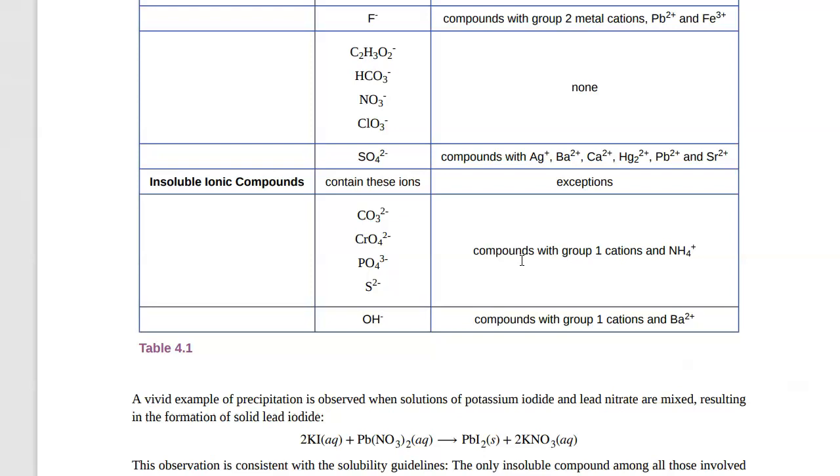Also, your calcium and your strontium and barium, your group 2, calcium on down. Those tend to be soluble. Group 1 hydroxides and group 2 calcium on down are going to pop up again here in a few minutes, and those typically tend to be soluble. If it's any other hydroxide, it tends to be insoluble.